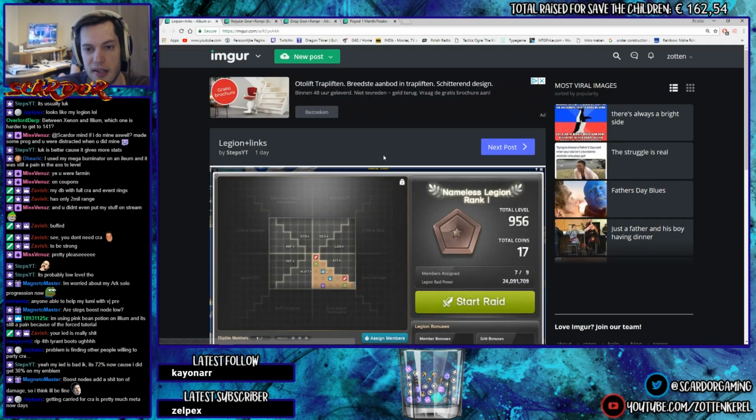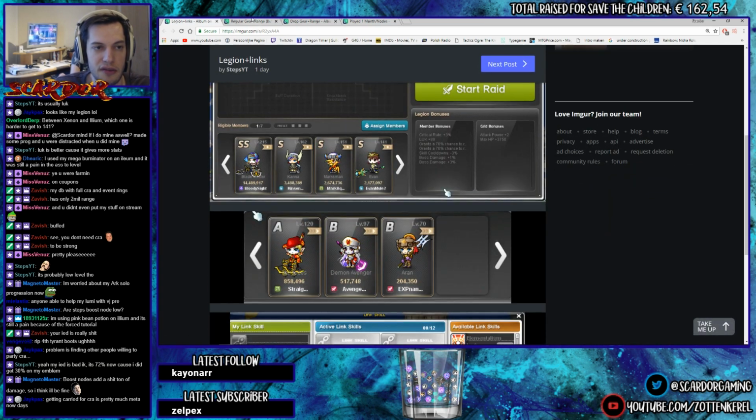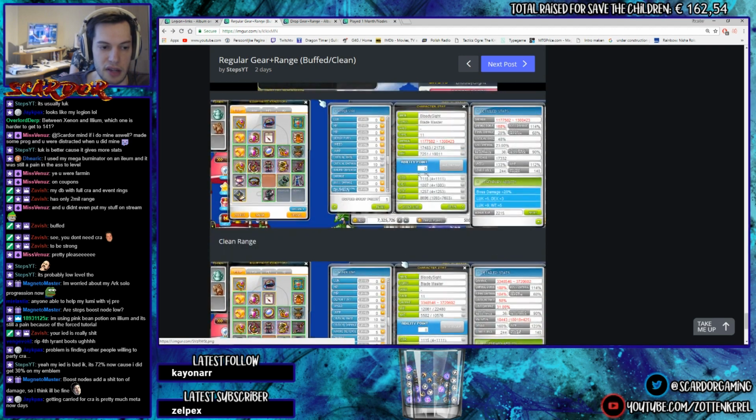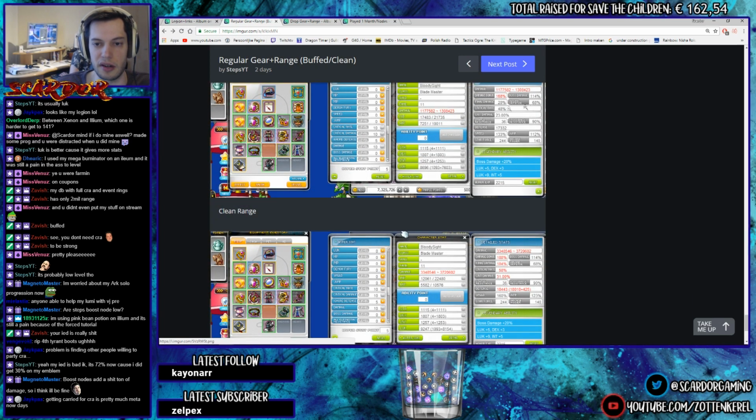IED is something that is bad as long as you don't have CRA gear. With CRA gear, your IED makes a big jump. Also, he has the 4-set reinforced, which can still get improved to 4-set superior, and then the IED is going to go up quite a bit as well. And he doesn't have the Lumi Link skill yet, which is something that's on his list.